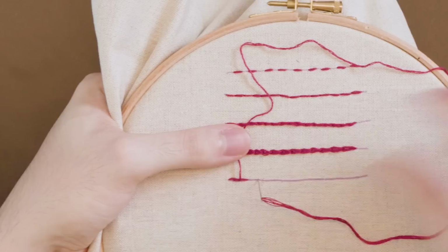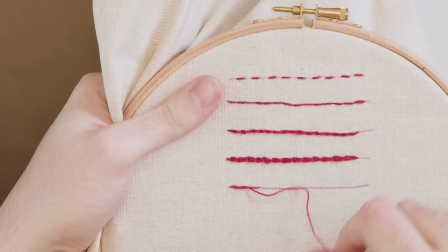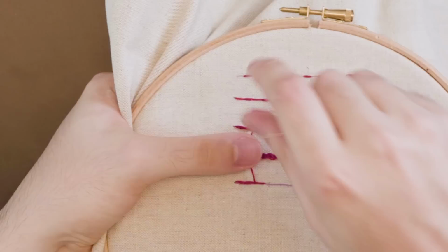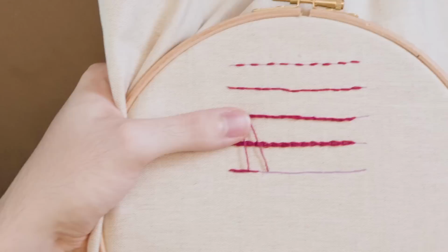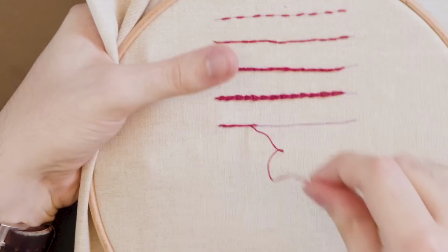You want to continue working like this to do your stem stitch. Okay, release and just pull in that direction. And what this stitch will give is a nice solid line without any breaks in the stitching on the surface. So you're holding it to the side, pulling up, releasing, and then just gently tugging in the direction that you're working.